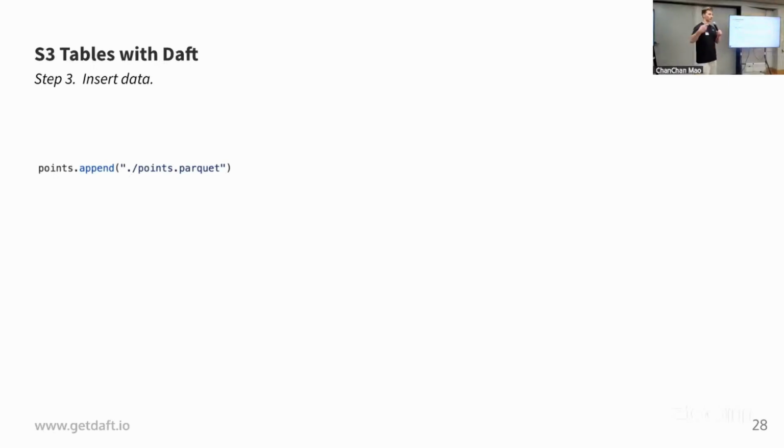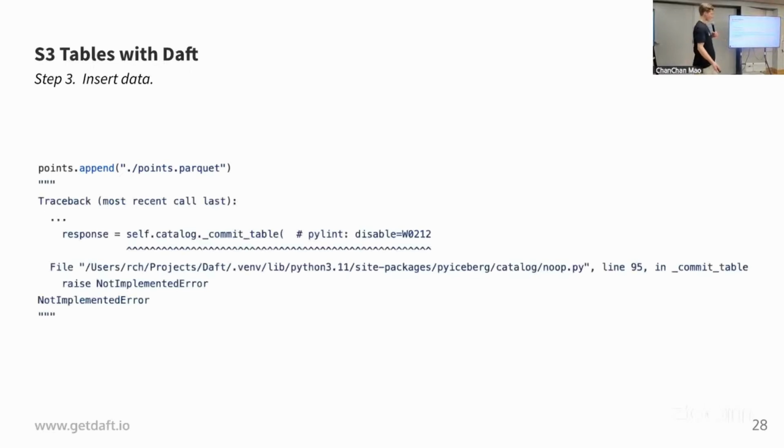Like I said, Daft has the ability to write Iceberg. So just like you do with an Iceberg append, I go to my Daft table and append my Parquet file. If you give it a string, it knows that thing's a file, and it knows it's Parquet because of that extension. But this throws an error. It was not going to be that easy.